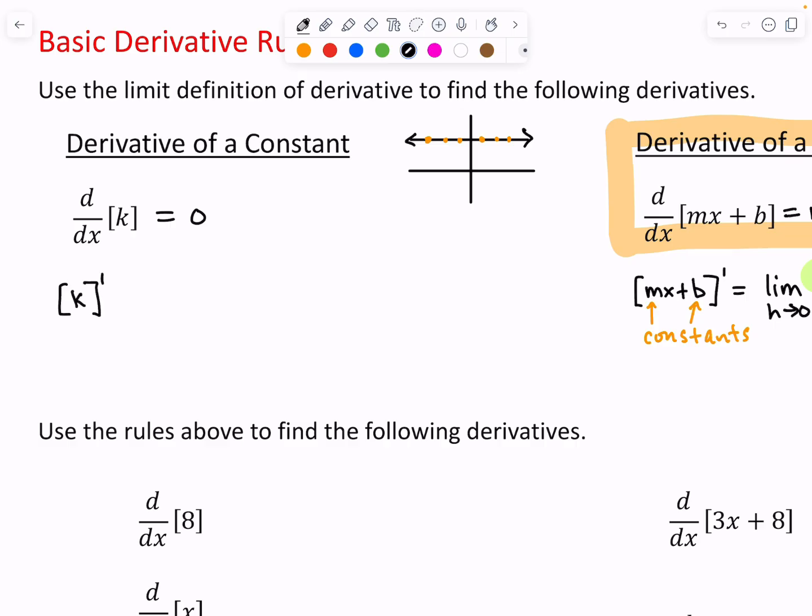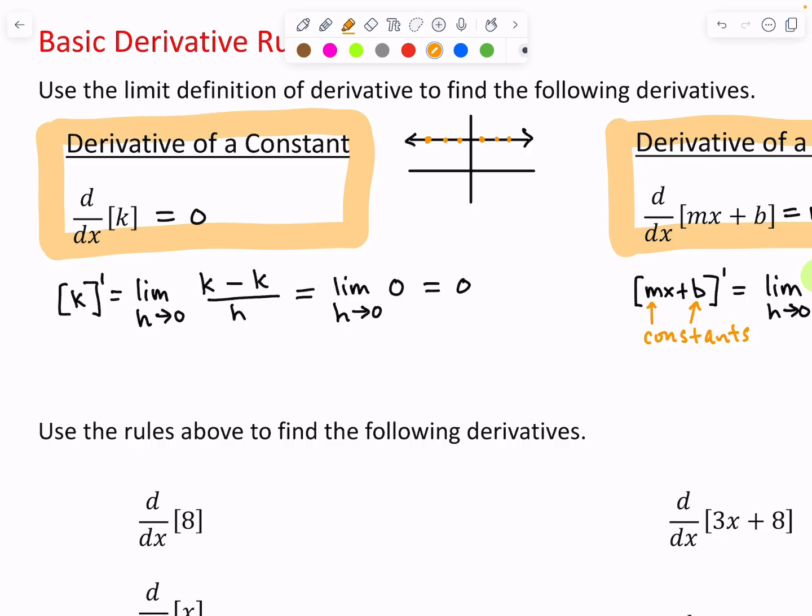If you have a constant and you take the derivative, you'll do a limit as h goes to 0 of the function where you plug in x plus h for all the x's. But notice there are no x's in a constant function. So f of x plus h is simply that constant, and then minus f of x is also simply that constant, all over h. Of course, k minus k is 0. So we're doing a limit as h goes to 0 of a constant function 0, and that just gives us 0 back. This gives us a quick formula that if ever you're differentiating a constant, you can just get 0. You do not need to go through this process every time.